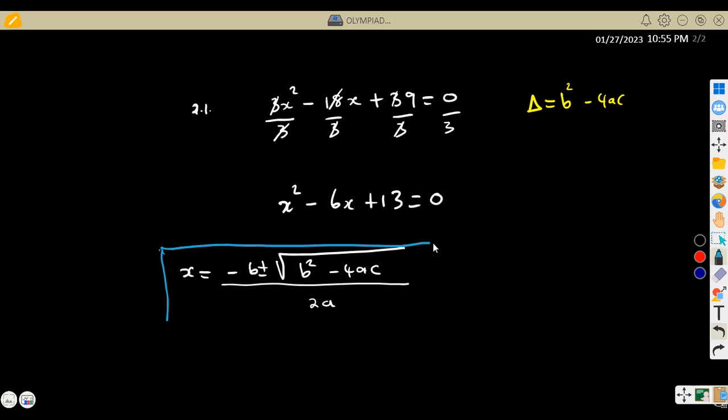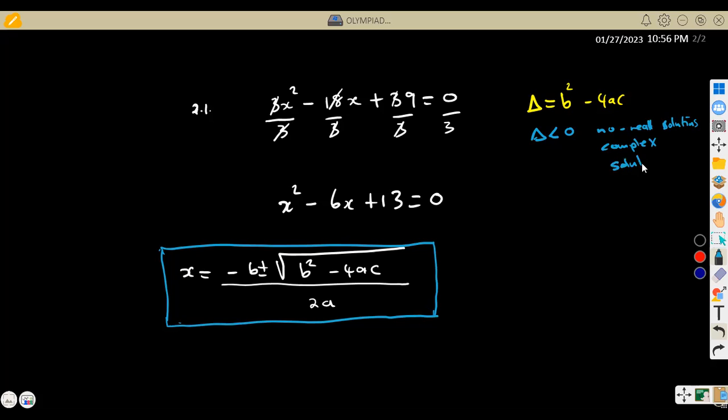But what I'm trying to explain is that you can consider the equation first so that you won't be surprised when you are solving it, by looking at the discriminant, which represents b squared minus 4ac. If it is less than 0, that means we are having the square root of minus 1, square root of minus 2, square root of minus 3. We do not have real numbers, so there are no real solutions. You're talking about complex solutions in this case.